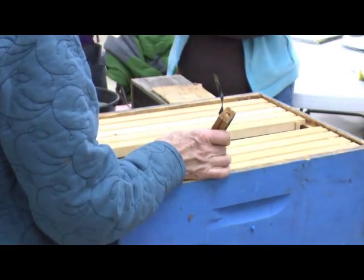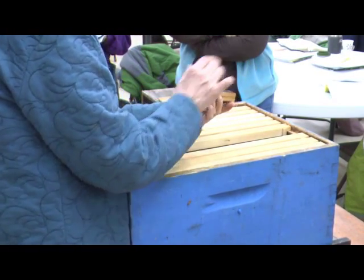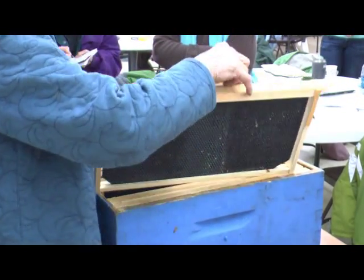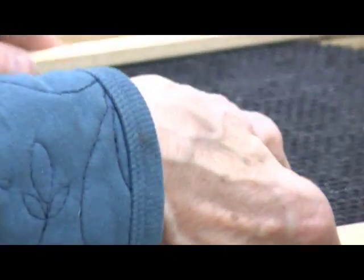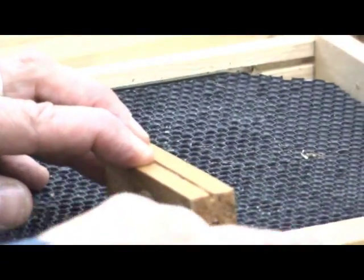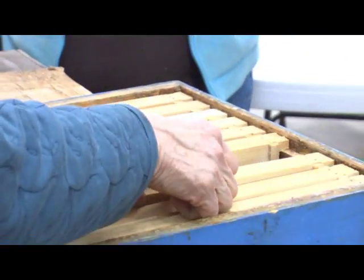And I'm going to remove a couple of frames to begin with. So I've determined that the queen is alive, I've taken the cork out, I'm happy with what I see, and I'm going to place her like this, and I just push it right into the frame. Again, there's not a lot to adhere to, it's just wax, but it's something. When I've got her there, I will take a flat tack or duct tape or something, and I just tack it here so that there's no chance of the cage falling into the hive body.